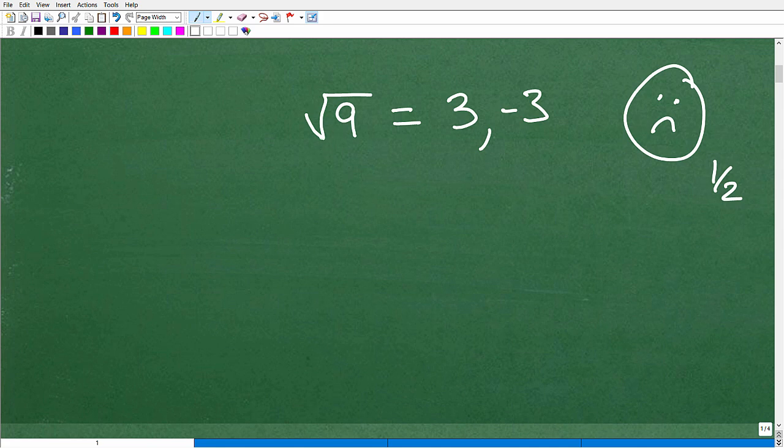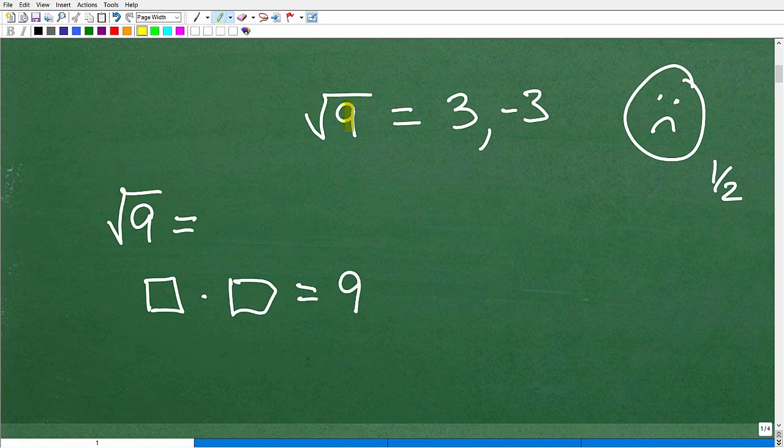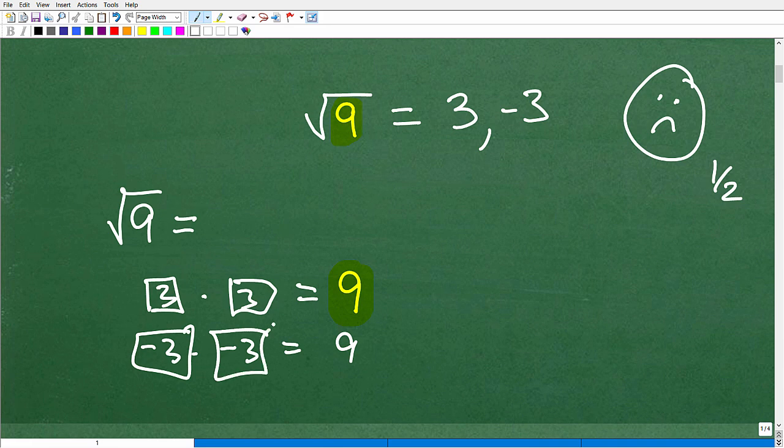So what does it mean to take the square root of a number? What are we looking for? Well, find two numbers, the exact numbers, such that when I multiply them together, I'm going to end up with this number, that +9, okay? So +3 times +3 is, of course, +9, but -3 times -3 is also a +9. So we got to count these guys as answers as well.